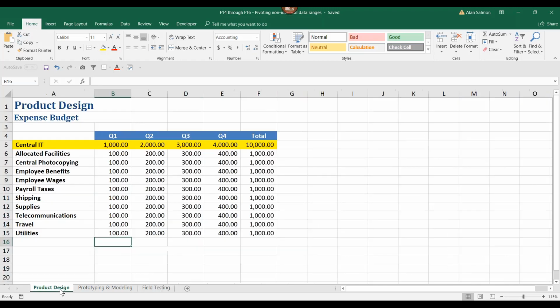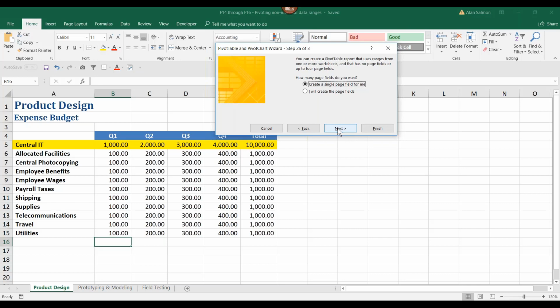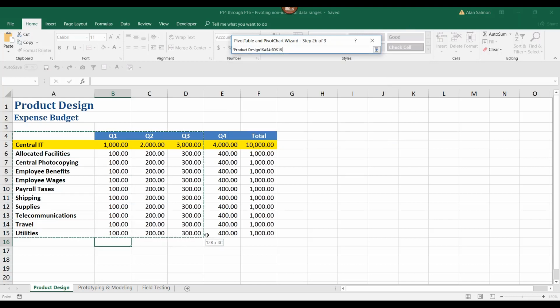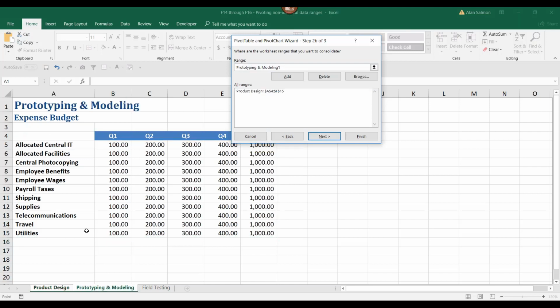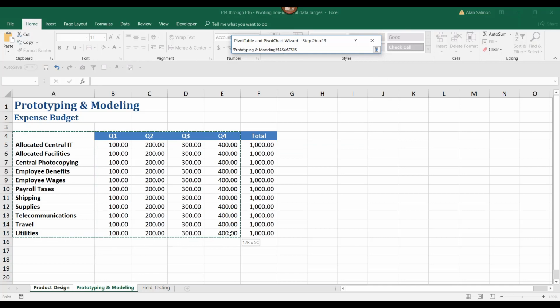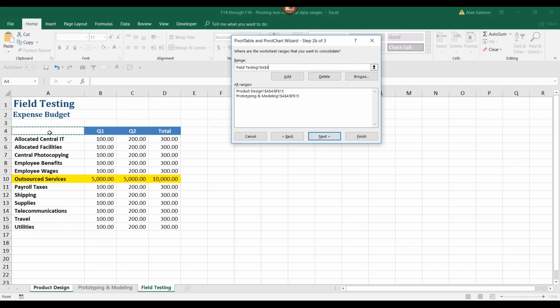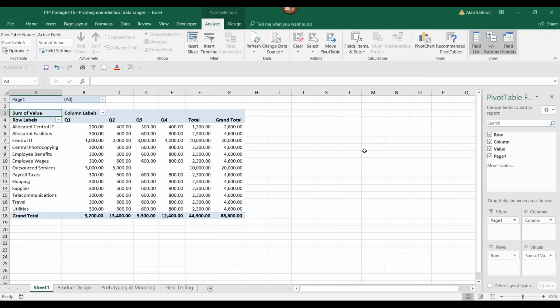So that begs the question, can we do a consolidation? And the answer is yes. So let's do it. Multiple choice. Here we go. I'm not going to bother with page names and so on this time. So now I'm going to do exactly what I did before. I'm going to highlight this, and I'm going to add. I'm going to highlight this, and I'm going to add, and then finally we're going to do this one. And I'm going to add. Okay, next, new worksheet, finish, and there we go.